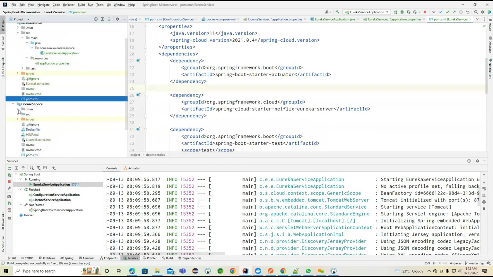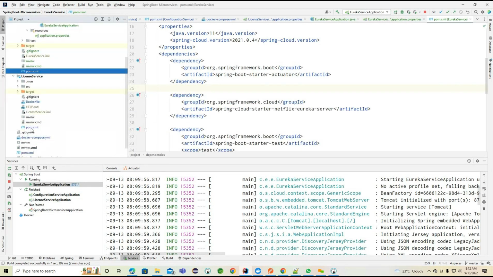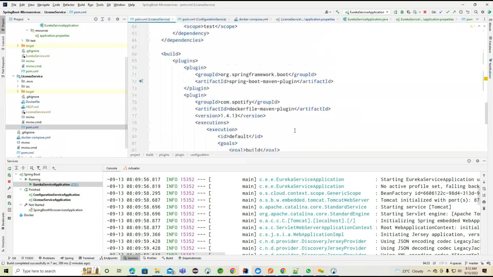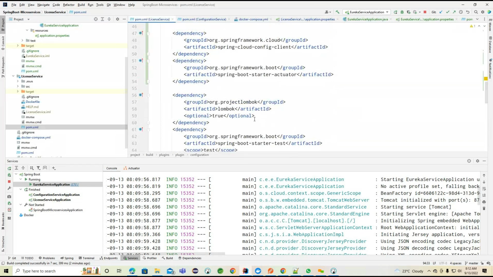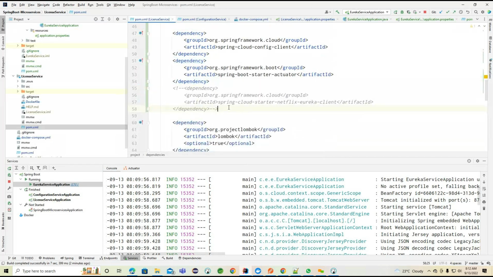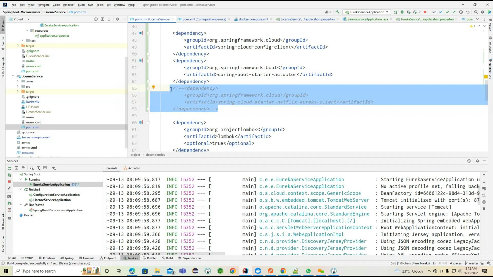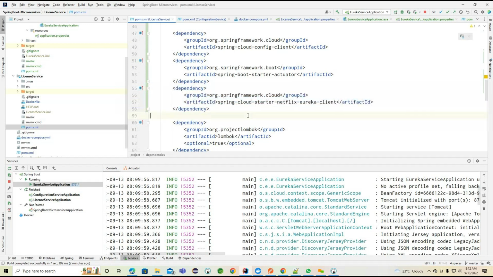So first I want to register under this particular license service. Okay, so here I'm going to provide this section. Now I'm trying to add this. After adding this, first we'll refresh so that the dependencies get built.